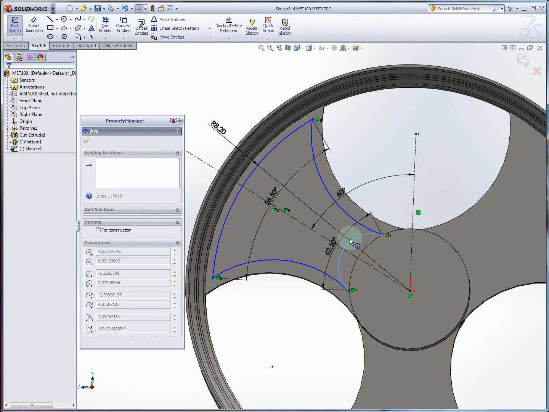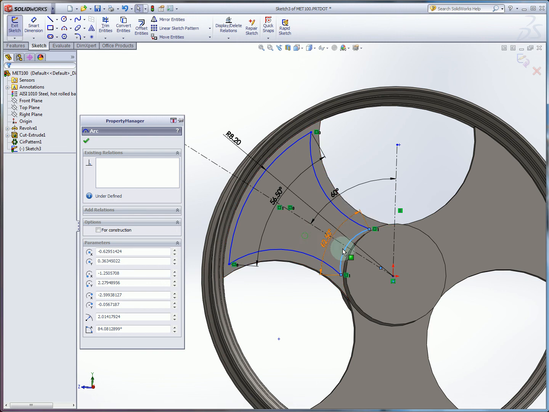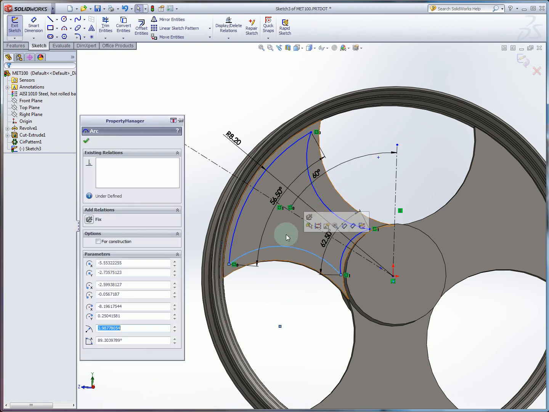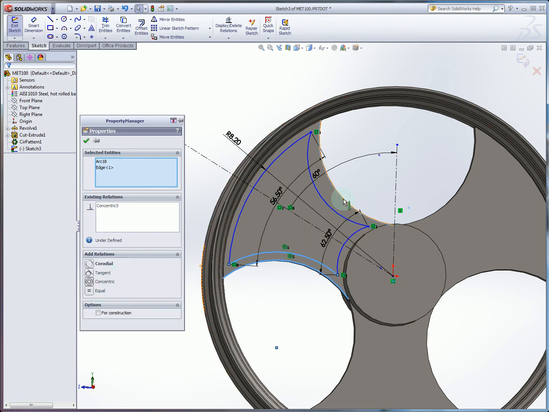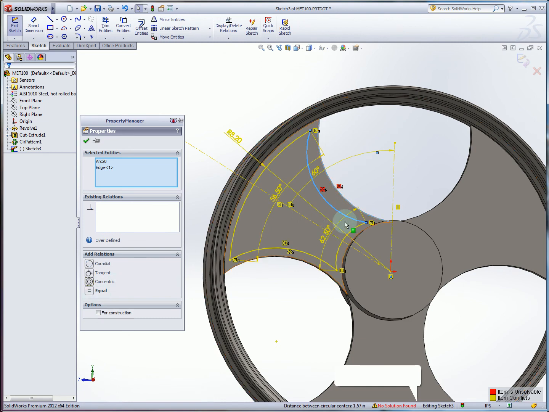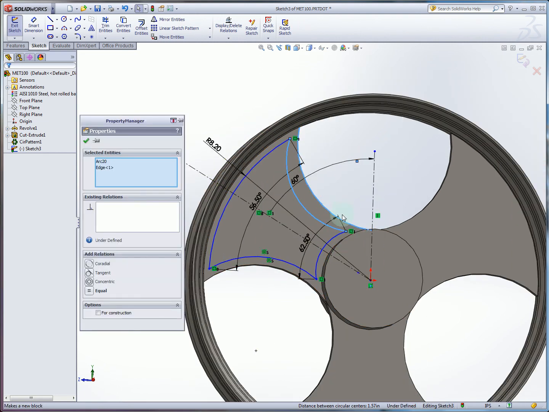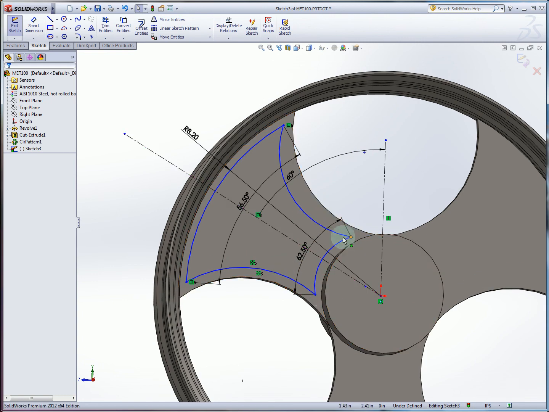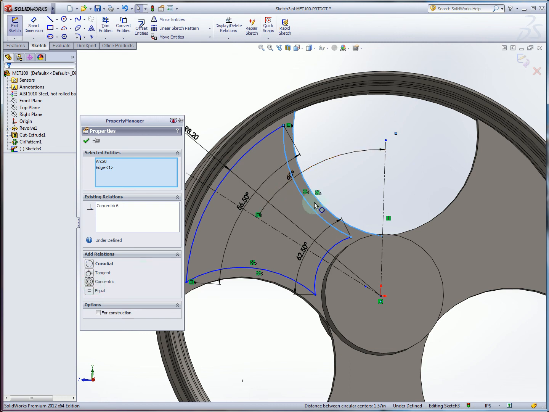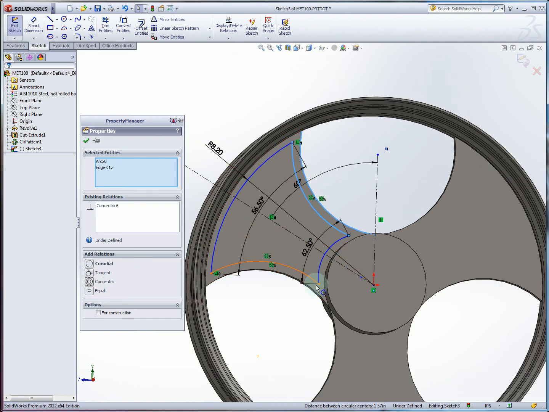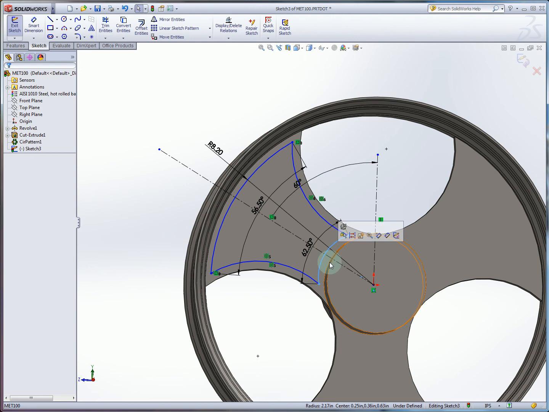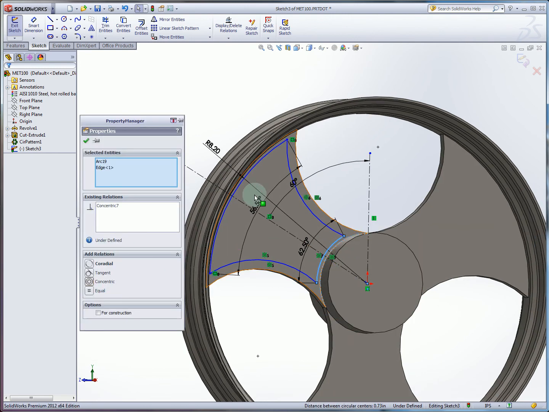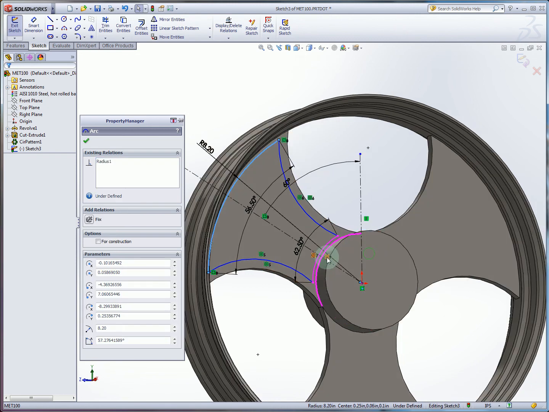Now let's take a look at what's still free. So we know at this point there's a couple of constraints that we want to apply to keep the shape preserved. We can see that even though our outer dimensional constraints are there, we can still drag these inside arcs and kind of change the shape. So what we're going to do is apply concentric constraints between these outer arcs, because remember, they're supposed to be offset. Oops, it appears we've over-defined the sketch there, so we'll just back out for a second. Sorry, we'll delete that second constraint, make this concentric. So again, we don't need a duplicate symmetric constraint at the top and bottom, but we do want to make these arcs concentric. And same goes for the others as well. We want to make those concentric and this concentric to this one.